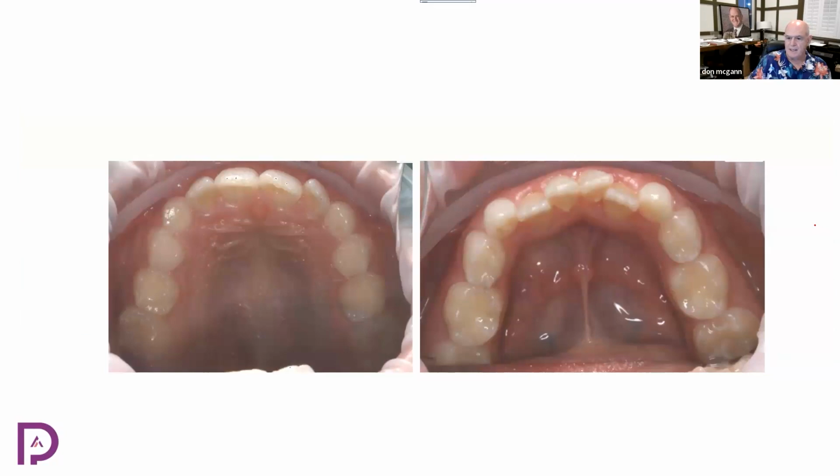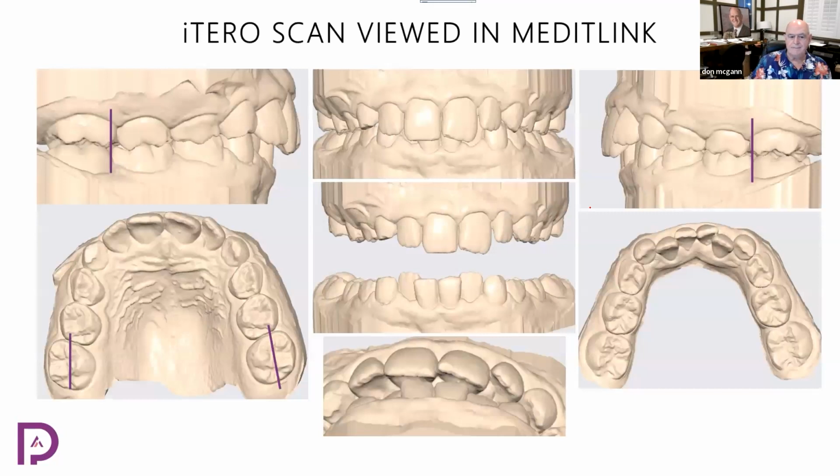Super erupted upper incisors. Crowding, okay? We can wait on this. We don't have to do the crowding right now, but hey, why not? We can start straightening the teeth. That's what they want. We can start intruding, leveling. If we look here at the molars, I don't see a lot of molar rotation. So this is not necessarily going to be corrected by molar rotation and distalization. We'll see as we look at the tooth movement tool.